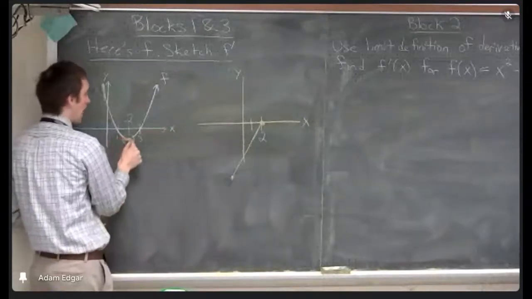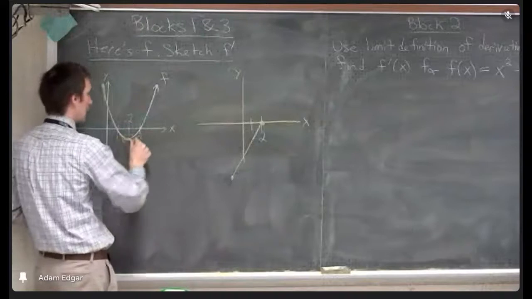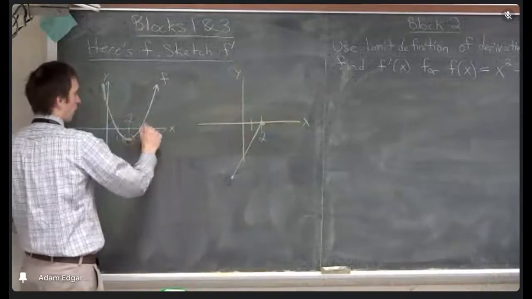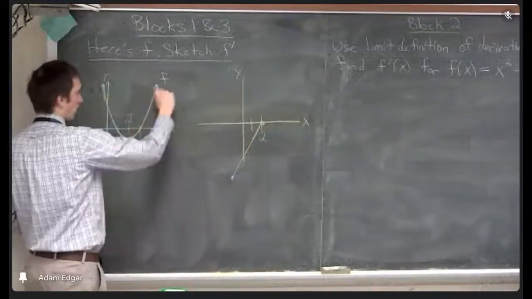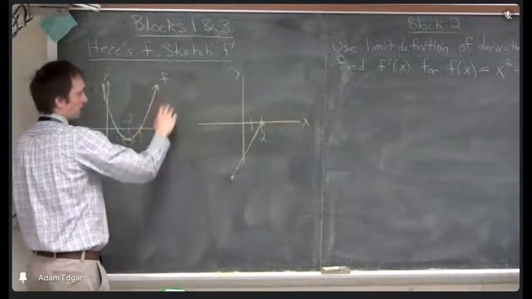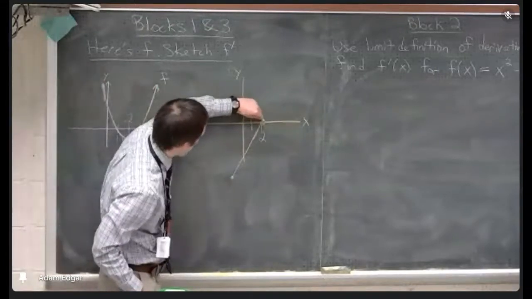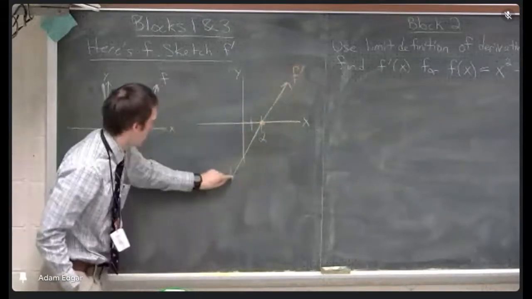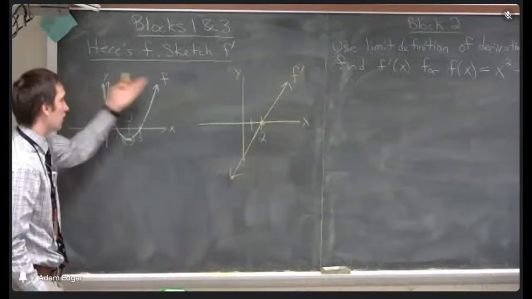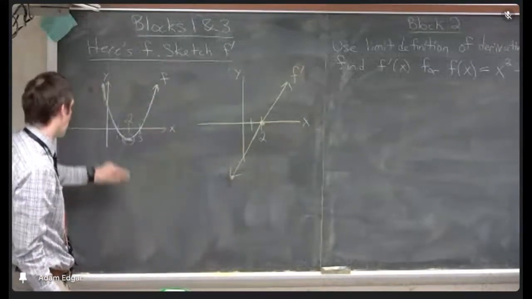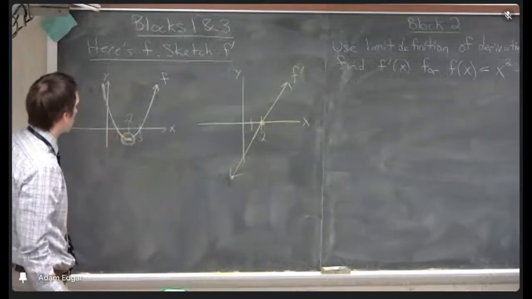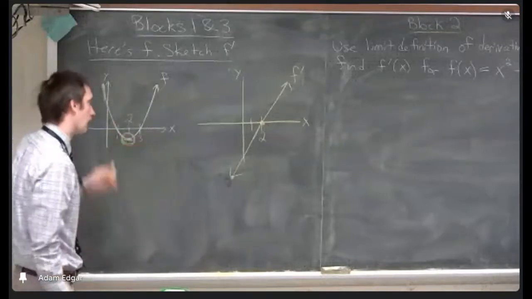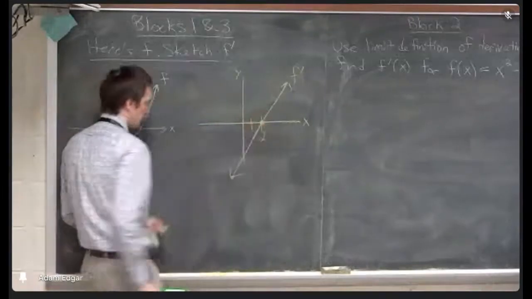And then, after the derivative is 0, it's positive, because now your curve is going up. And initially it's going up just a little bit, but as you get farther and farther to the right, it's going up more and more, so the derivative is getting more and more positive. So you're a little bit above the x-axis, and then more and more above the x-axis, like so. So that's f prime. It's a line. If you have a parabola, the derivative is going to be a line, and wherever the vertex happens, where you have a flat point, that's the slope of 0. That x value has to be where the derivative is at a height of 0.